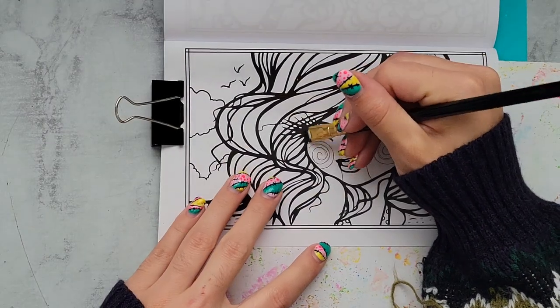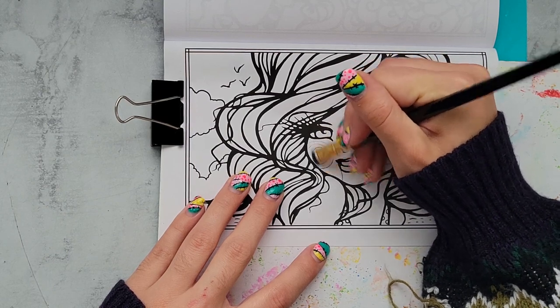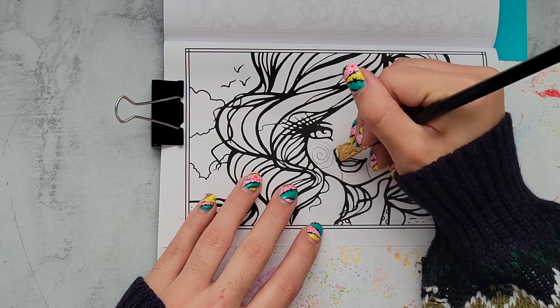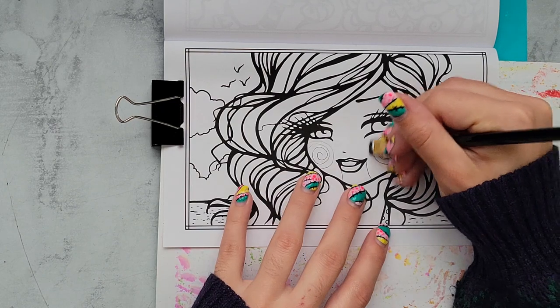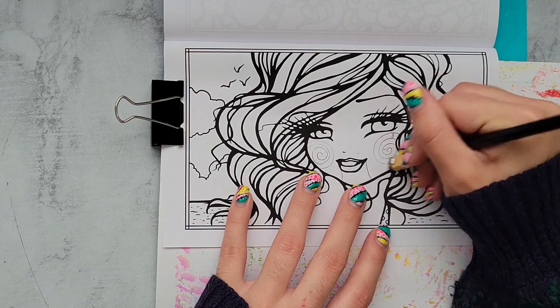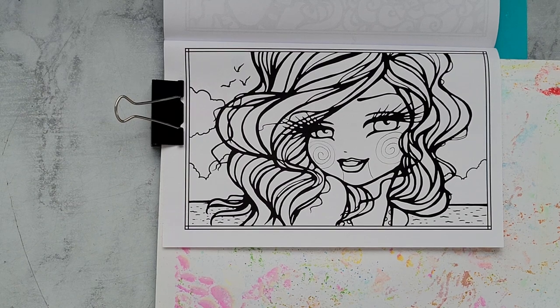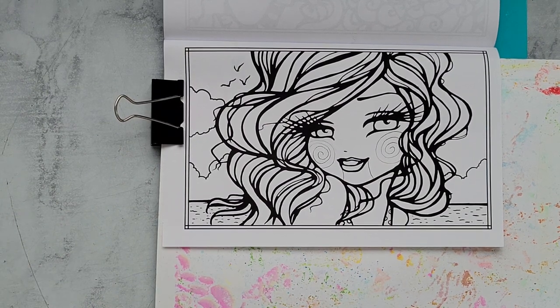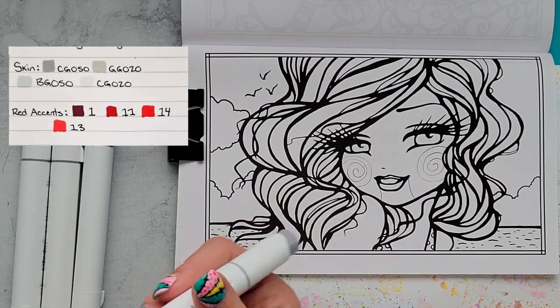Shouldn't take long to dry, so I'm just going to go in and gently start to erase. So I think the first thing we should do is work on her face. So I have some colors here for her face. I'm gonna start with the shadows, I think.